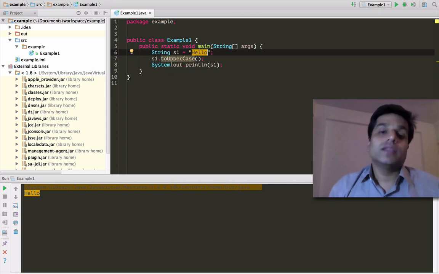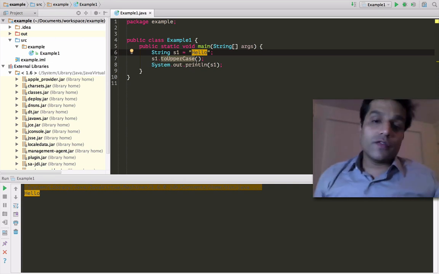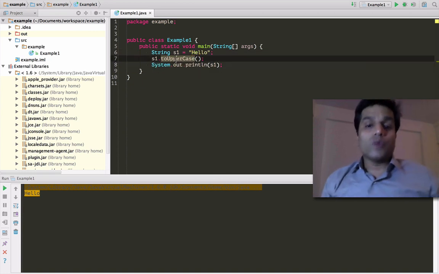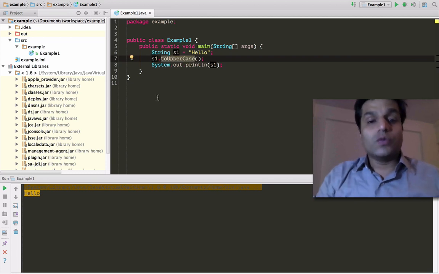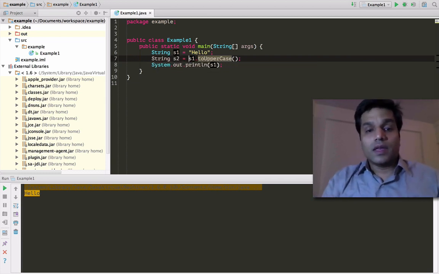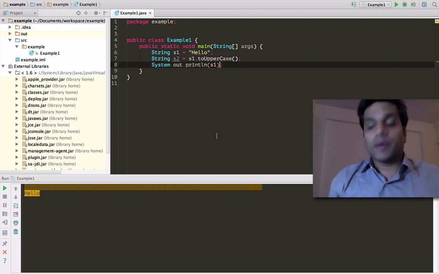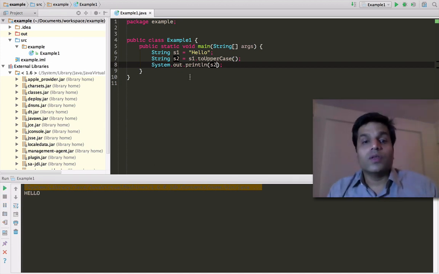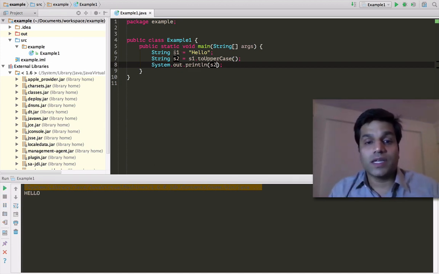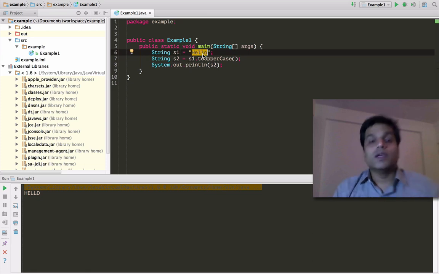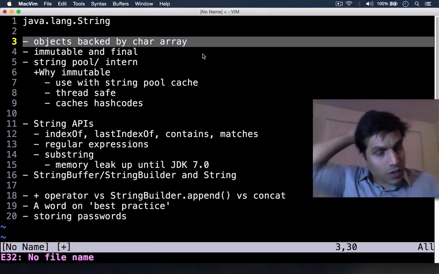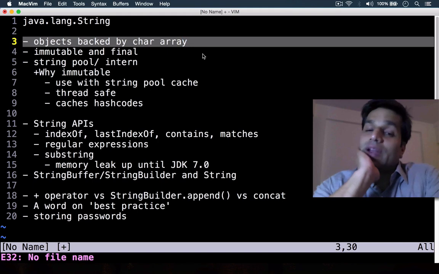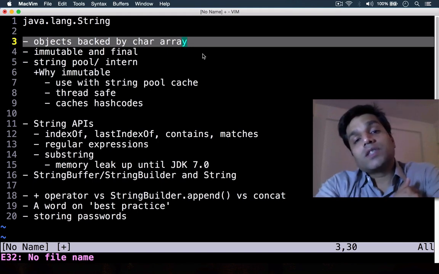By design, String is immutable. So what if you want to get the uppercase value of s1? By design, the toUpperCase method returns a new String, and you have to handle that new String in a different variable to get the uppercase String. So now you can say that the String s1, the value hello, is immutable. That quickly shows you that the String is immutable, and we'll go further and discuss why String is an immutable class.